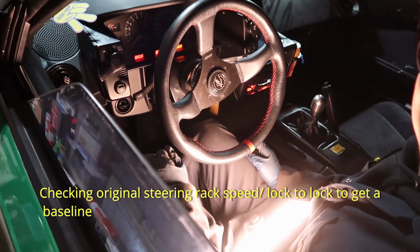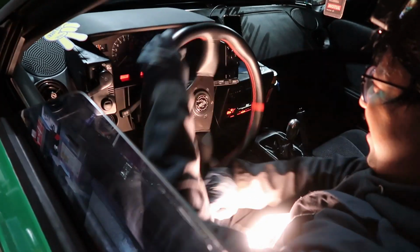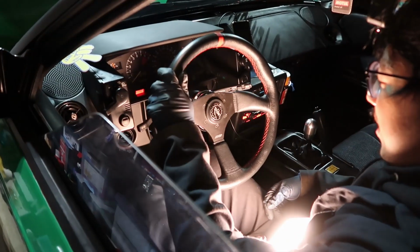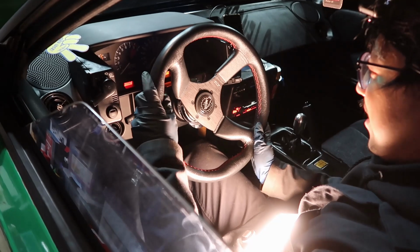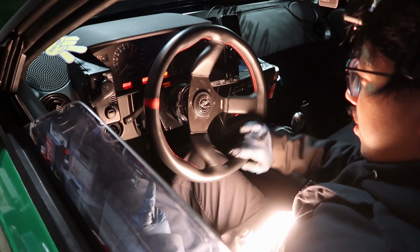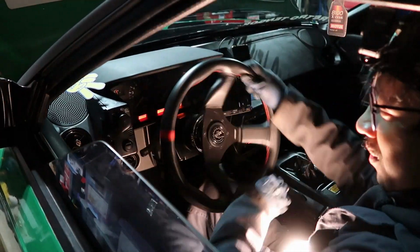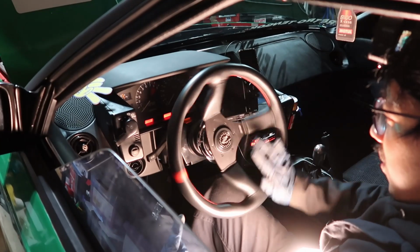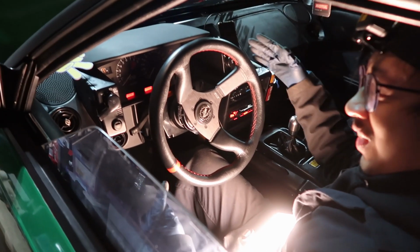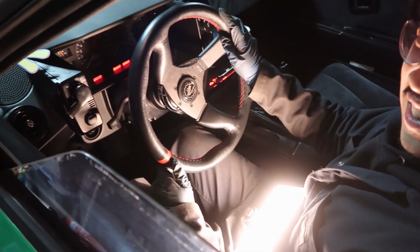1.5? The center. Okay, center. 1.5. Okay, so from here, let's see. Let's just say here. 1, 2, 3, 3.5. Okay, so it should go, after we install it, to 3. So 1, 2, 3. So it should be quicker. Or it should be shorter turns and then a quicker ratio. From what I understand. I'm not helping you take it off to return it, so.